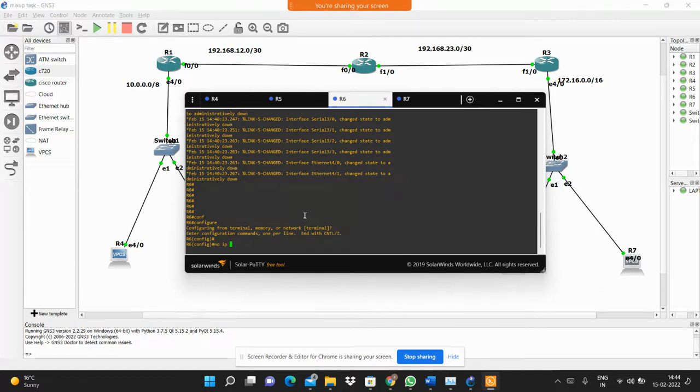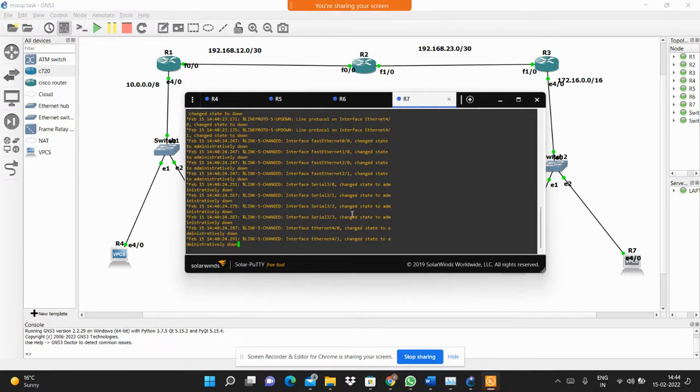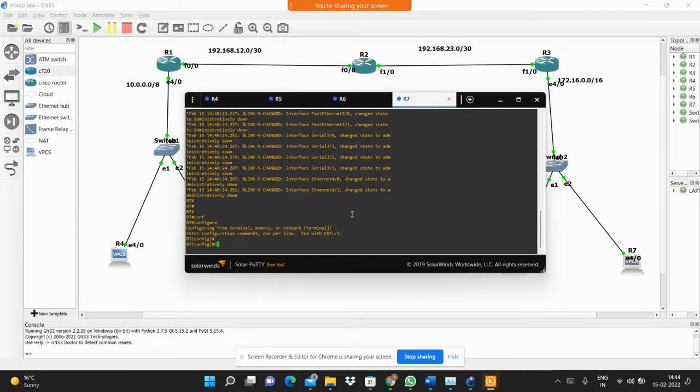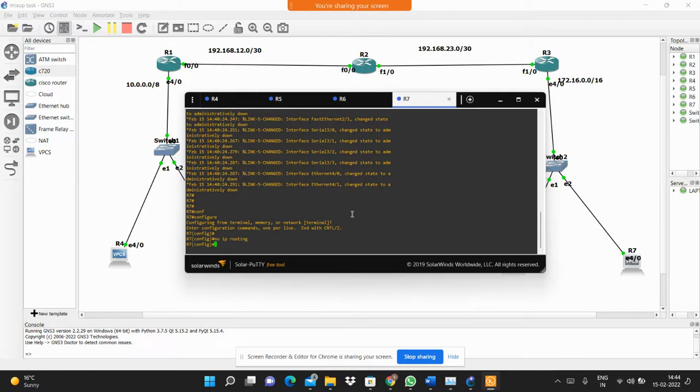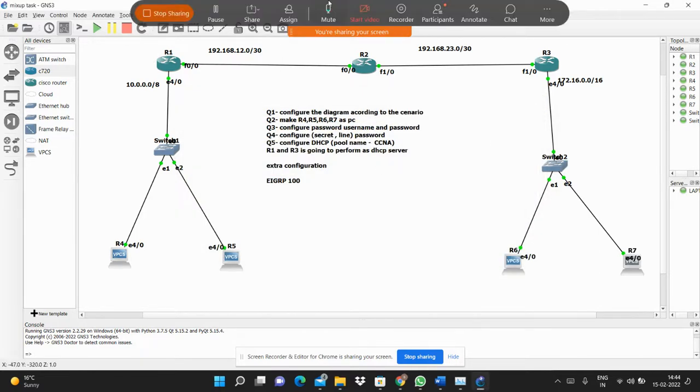No ip routing. Let's do that on the last router as well, no ip routing. So we have done the configuration.